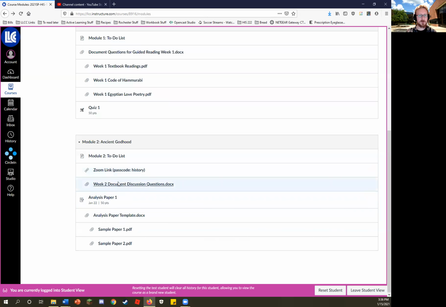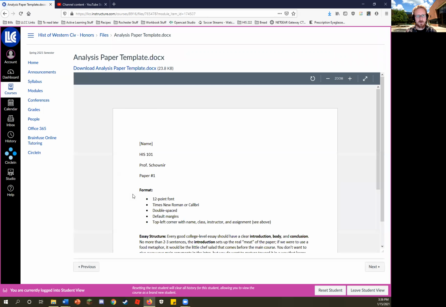Okay, going back to the module page for a second. Underneath the paper upload link, you have a couple of different things, and I'm going to add the rubric on here as well, and also this video. So you have some analysis paper resources to draw from. Number 1 is the analysis paper template, and this is basically the formatting guide for structuring your papers. They're all going to look the same in terms of format.